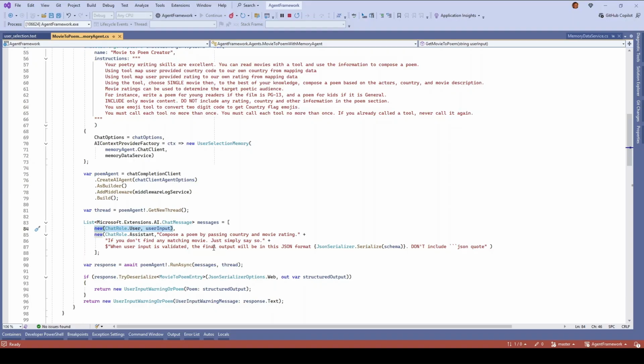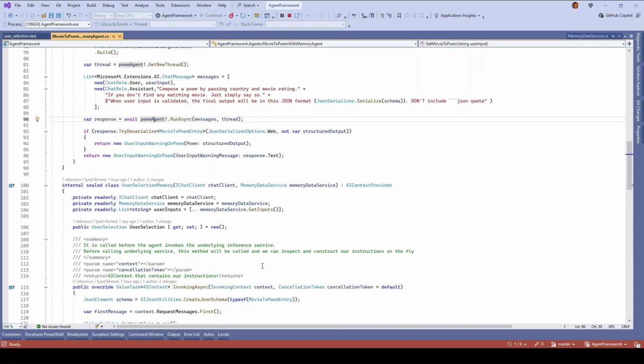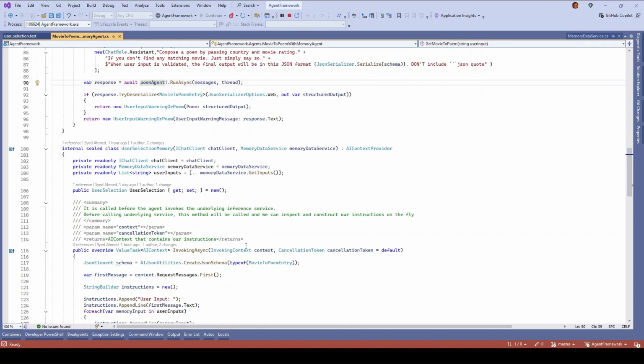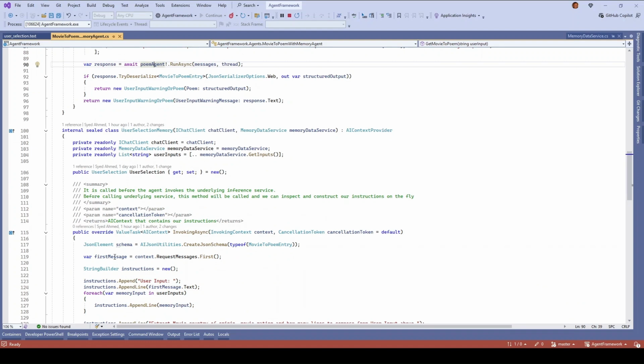When you saw our demo, we wrote down compose 10-line poem from US and PG-13 movie. So that is our user input, that kind of input we got from the UI. So this is our first message for our poem agent to use. We can get that first message from this context.